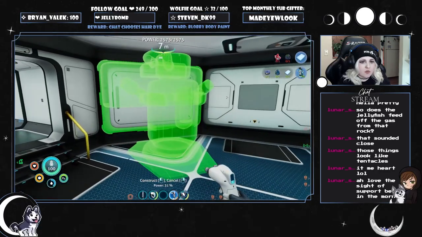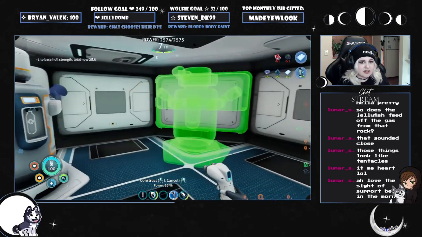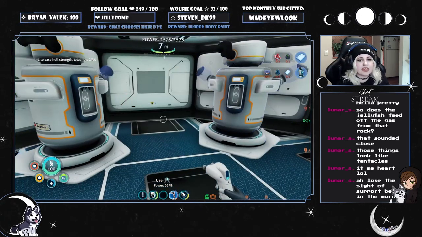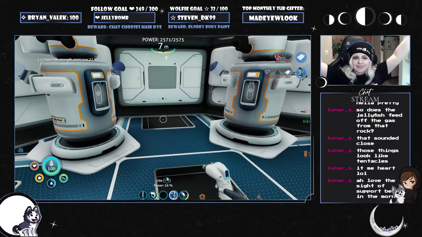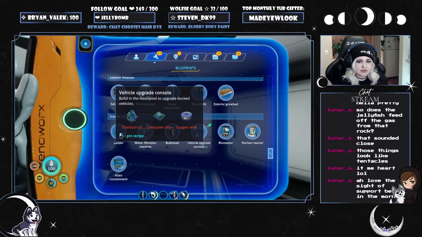And now we get some water filtration systems. Now I just have to come in. Now we get some water whenever I need. I don't have to sit around and try finding super bladders anymore. Perfect. All right. I'm gonna unpin those.